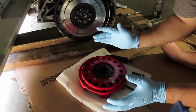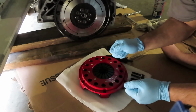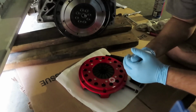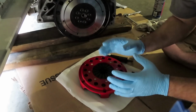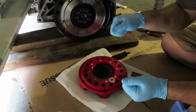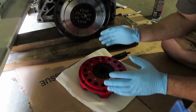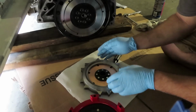Now, if you're at home and you want to have a very precise install in the sense that you don't have a good feeling on your hand to guesstimate where about 10 foot-pounds is, then I definitely recommend borrowing a torque wrench from, for example, AutoZone or Advance, or even doing a little investment on your end to be able to buy a torque wrench that reads lower. In my case, I feel confident that I can hand torque it to about 10 to 15 foot-pounds and then do a final torque of 22 foot-pounds. So, like I said, it goes down to 20, and 22 should be within its limit.